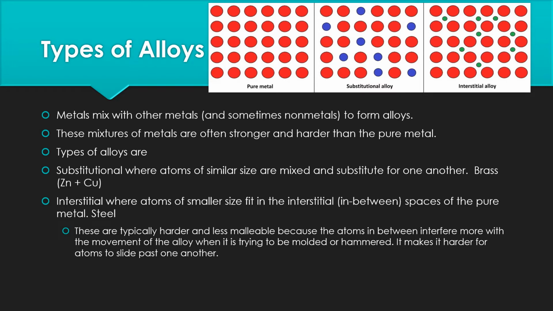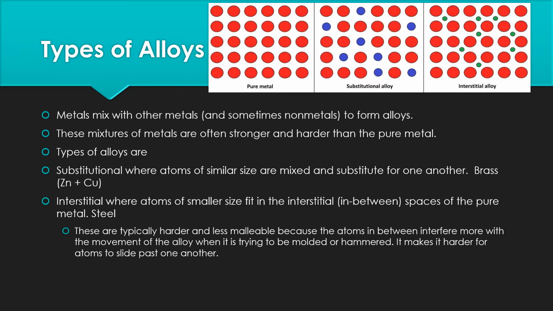So steel is iron, with iron atoms that are a little bit bigger, and then we actually add carbon to it. Carbon is the smaller atom that fits in those interstitial spaces, and it strengthens the metal because it doesn't allow for that malleability as much. It strengthens the bonds between them by filling in those spaces.